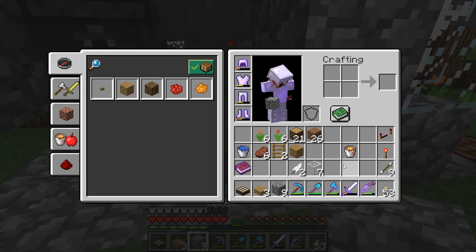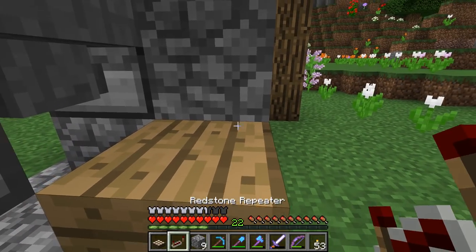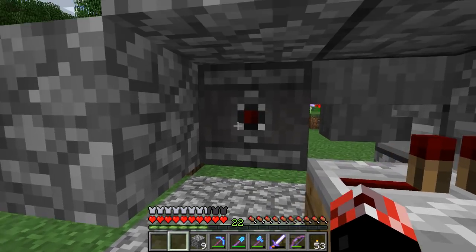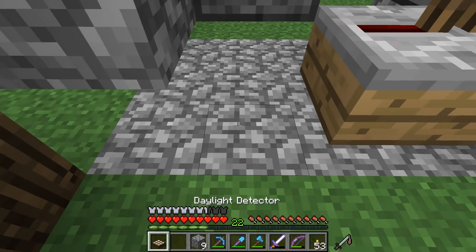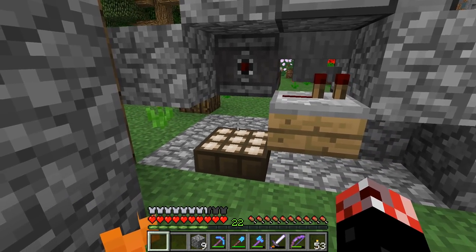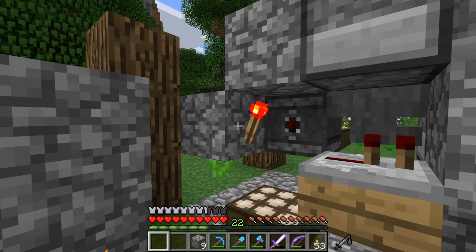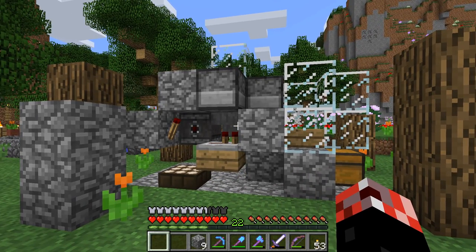Okay, and then we need to place down a redstone repeater, rather like that. And then the other daylight sensor is going to be going down here and is going to be a normal one. Now, I do believe that there is also a redstone torch that goes in something like that. Oh, yeah, there we go.